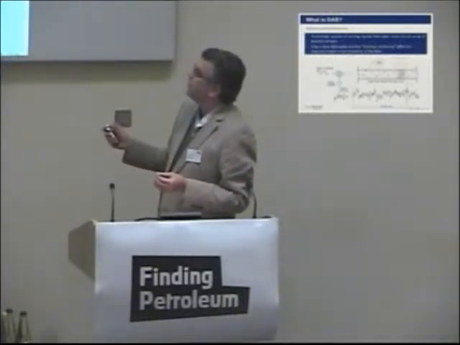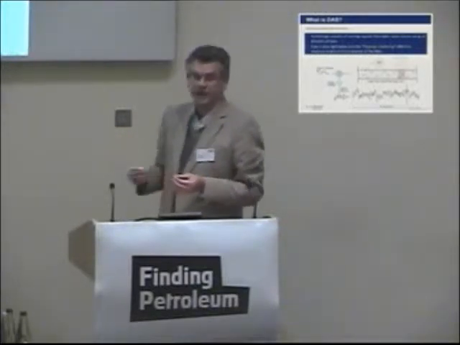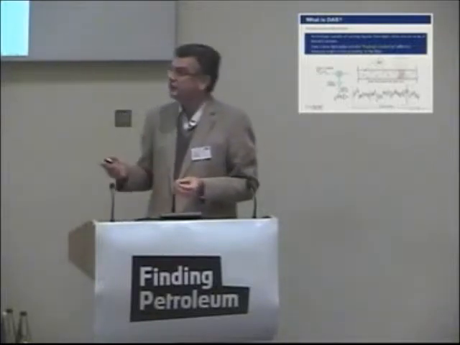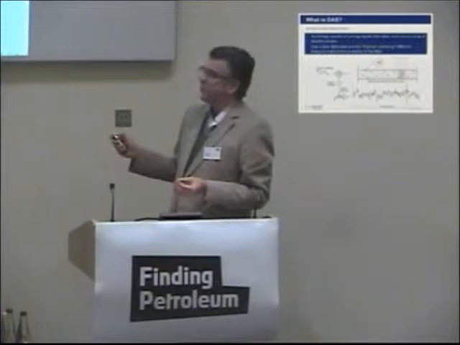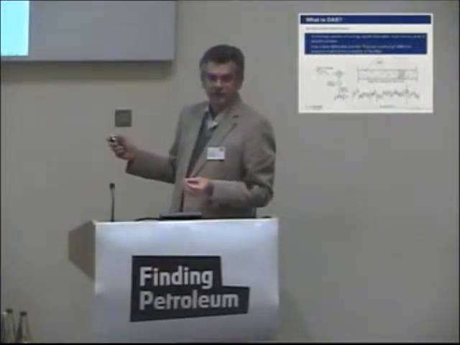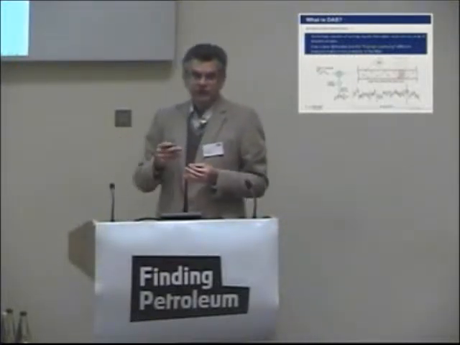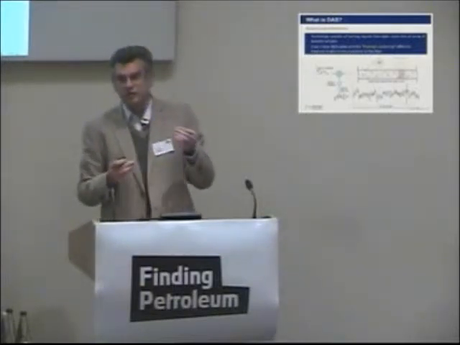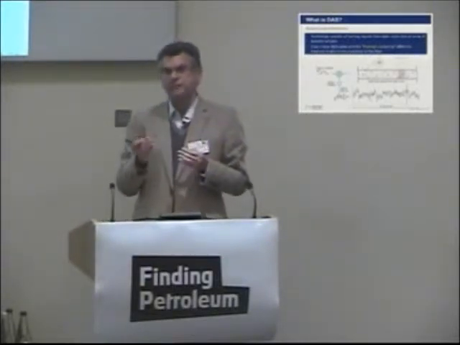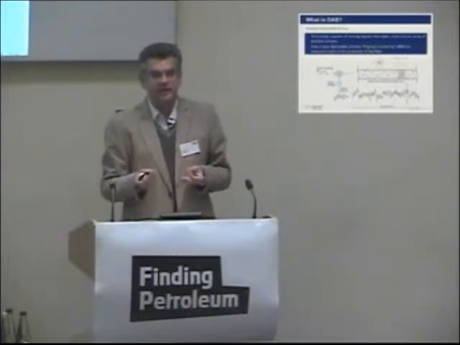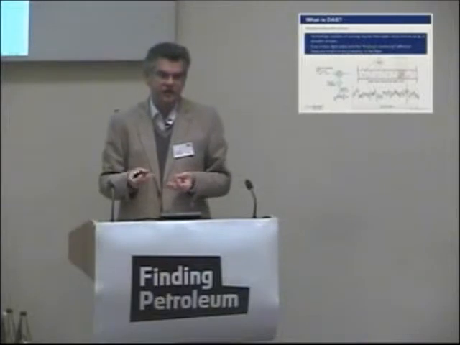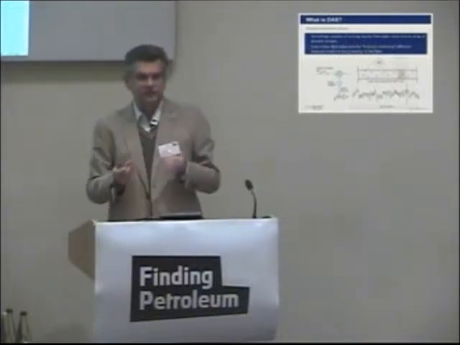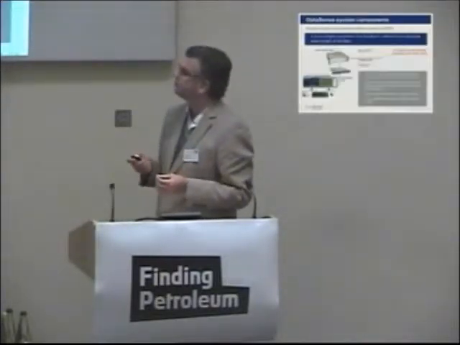Now, if we strain a portion of this fibre by a small amount, we actually get a change in that backscatter pattern at a local position. Because we know the speed of light in the fibre very accurately, we know precisely at what position along the fibre that strain has occurred. So this is a strain gauge, and all the results you'll see are strain gauges. We must keep that in mind because the results look very akin to what we'd be familiar with in geophysics from a geophone or a hydrophone. But fundamentally, it is a strain gauge that we're looking at here.